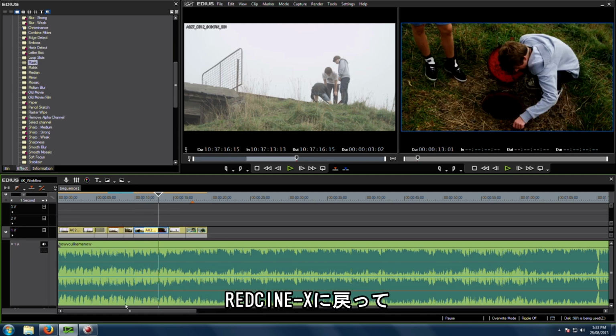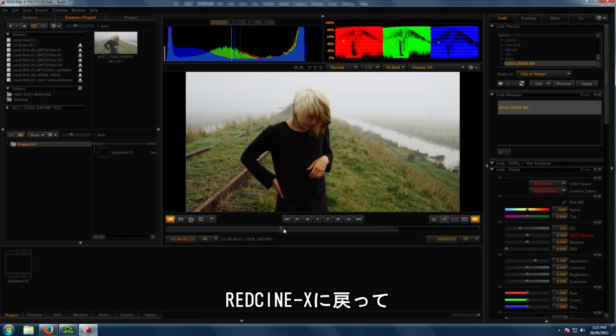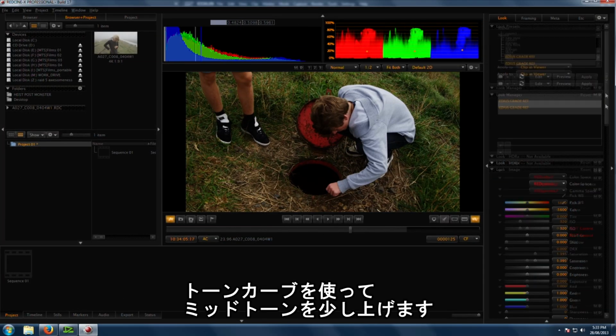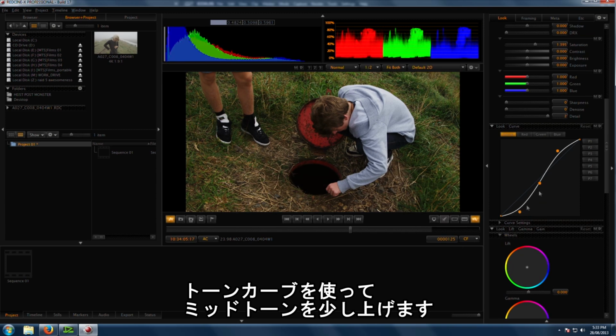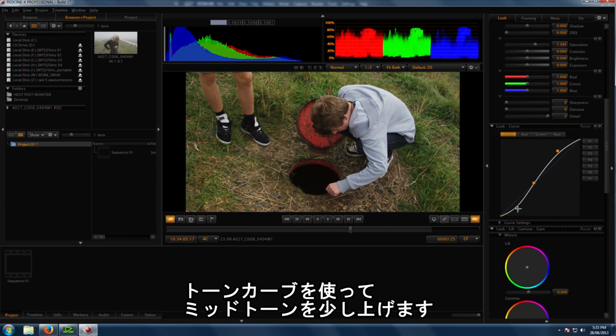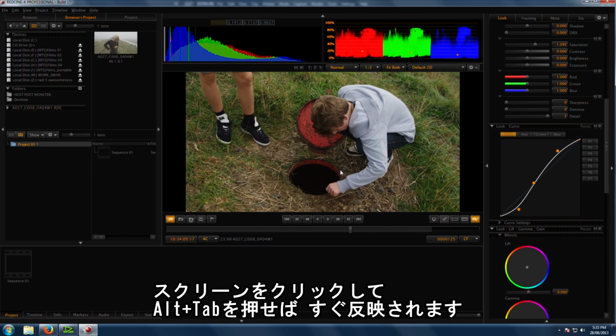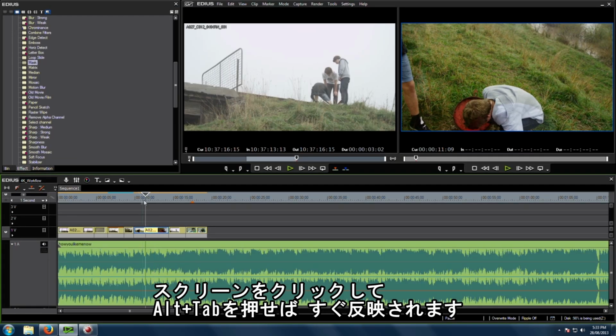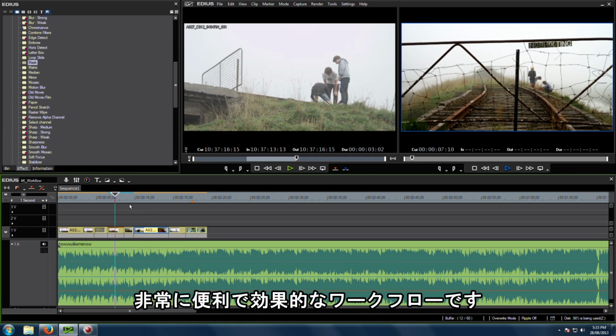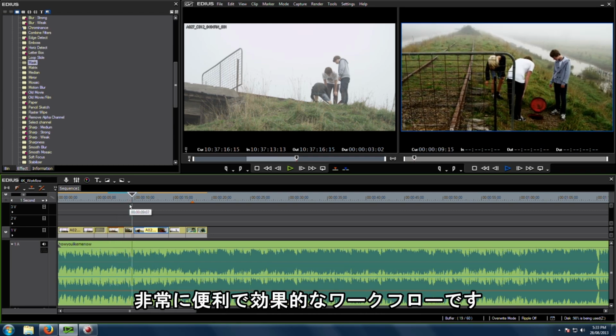So if I just flick back to REDCINE-X here, and I'll just play with that curve and take a little bit of the midtones, bring them up a little bit. And once again, click on the screen, Alt-Tab, instantly comes across. This is such a powerful and efficient workflow.